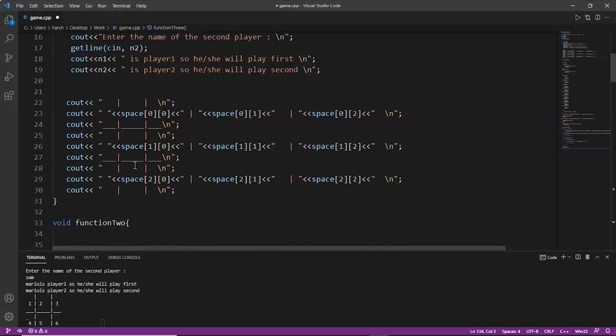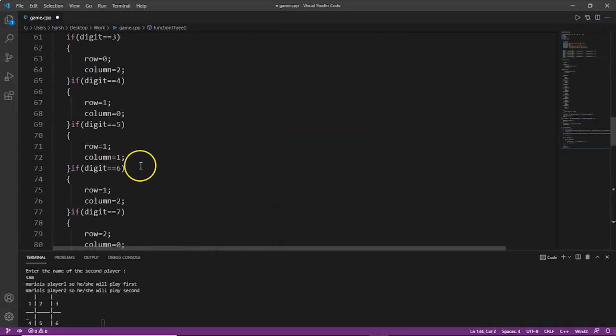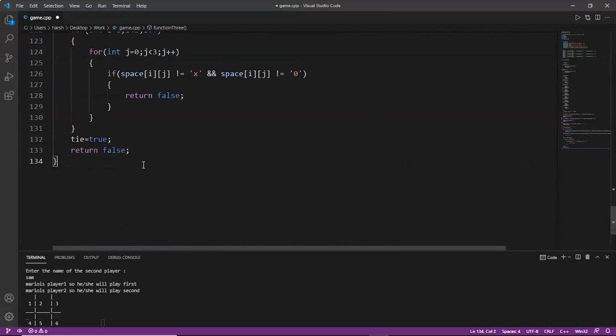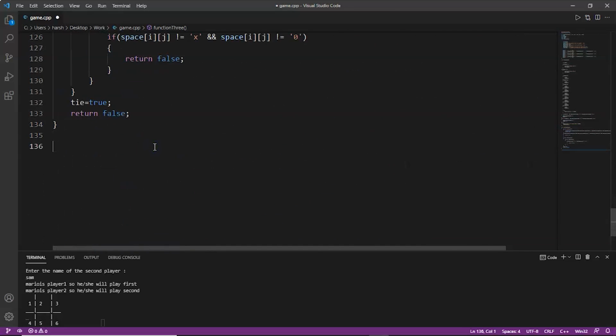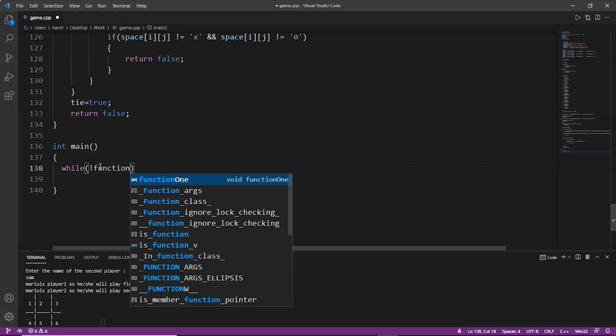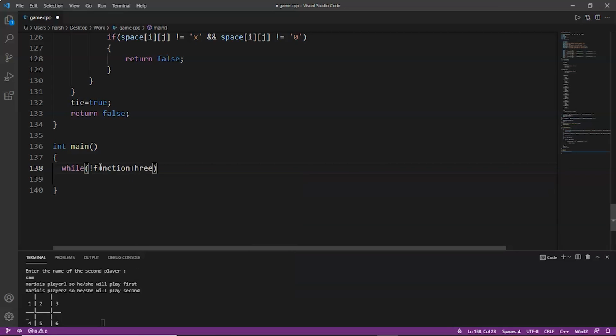Now one by one we have to call each and every function, starting from 1, 2 and 3. Systematically we'll do it. So write int main. Inside int main, first of all, we have to call these three functions one by one. So how can we do it? We'll write while, and inside the while loop we'll write the condition not function 3.